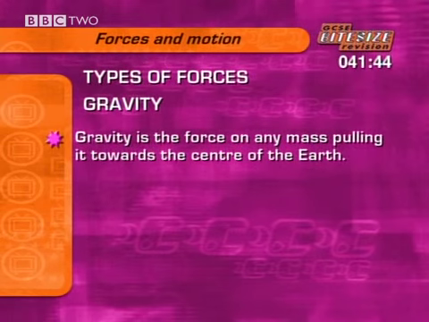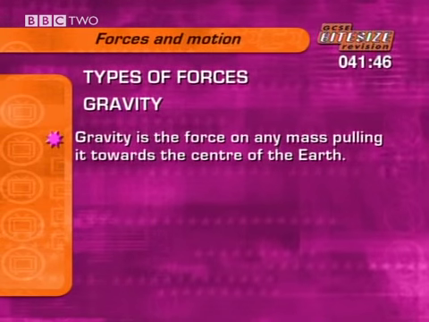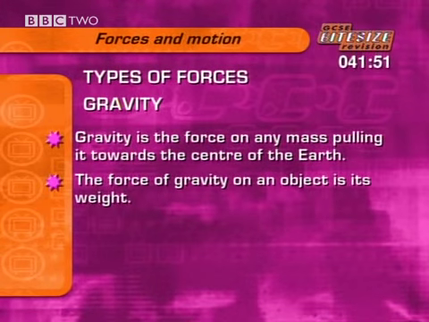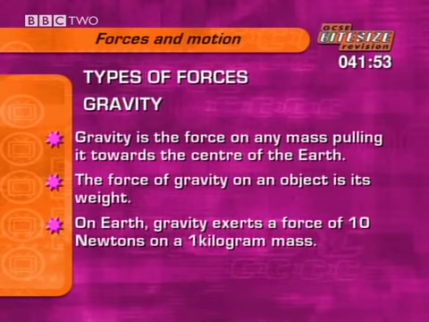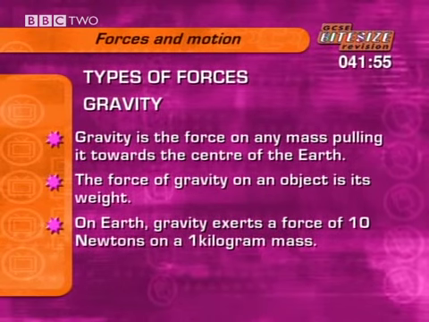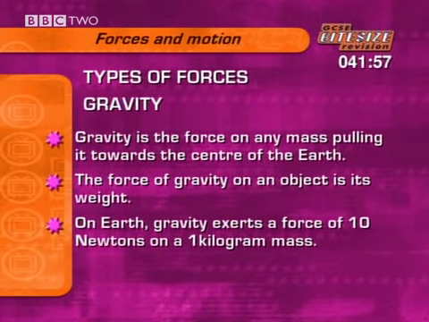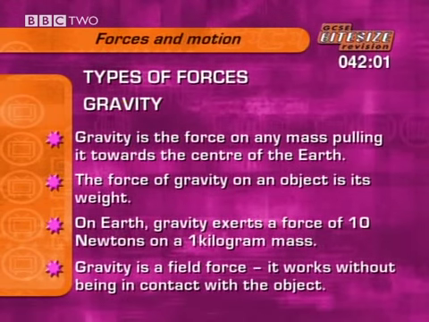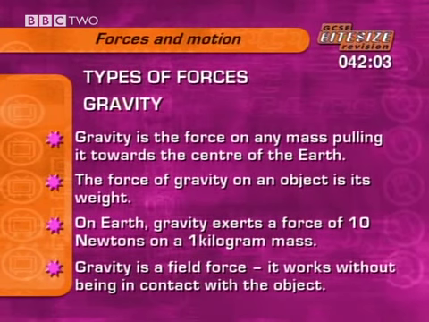Gravity is the force on any mass pulling it towards the centre of the Earth. The force of gravity on an object is its weight. On Earth, gravity exerts a force of around 10 newtons on a 1 kilogram mass. Gravity is a field force. It works without being in contact with the object.